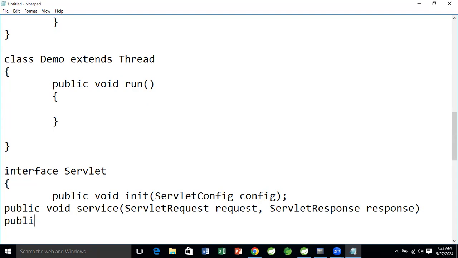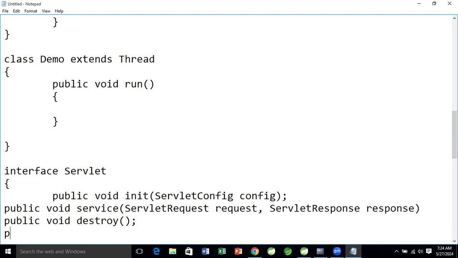After that, the third method is public void destroy, which has zero parameters. Okay, it will delete all the objects at the time of execution of the servlet. It will delete all the objects.